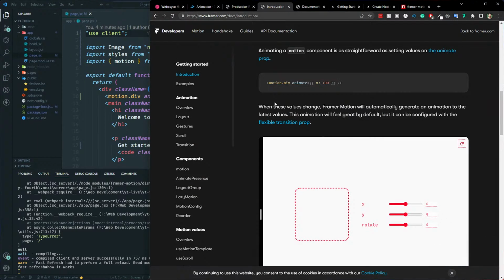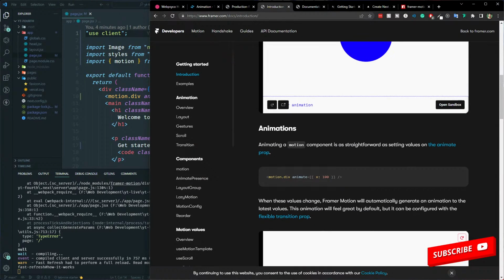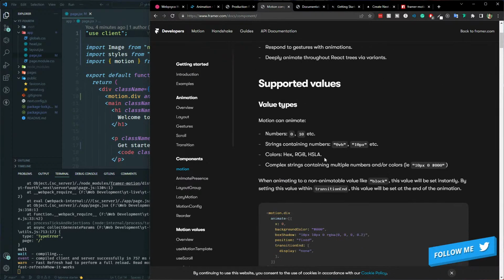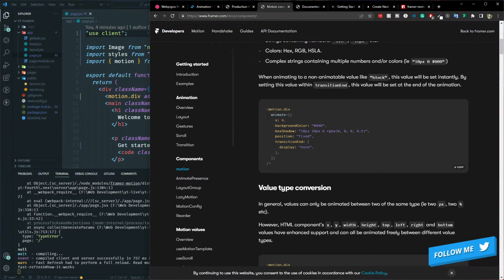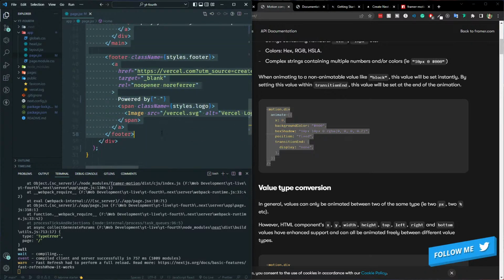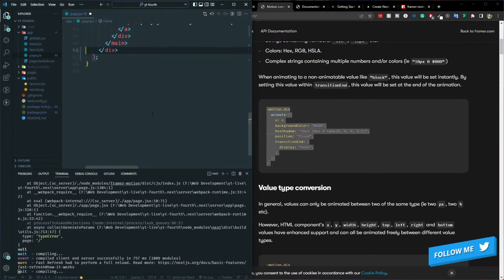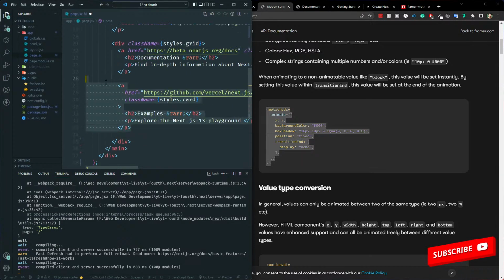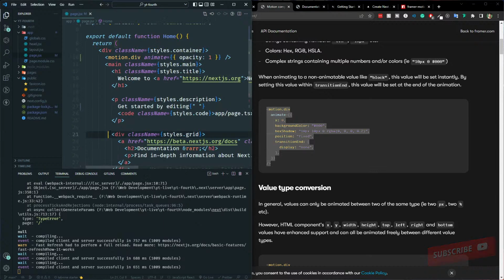All right, let's see some animation in Framer Motion. Framer Motion component. So there's some animation going in. Let's try this. I'm going to maybe delete the footer, and maybe delete some of the main stuff as well, because we don't want it to be too crowded.